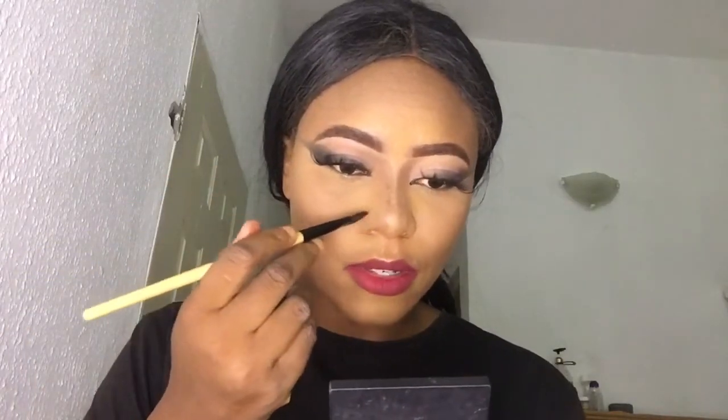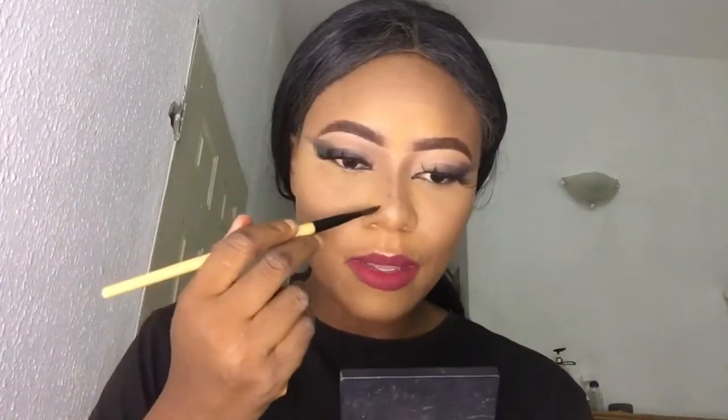So I'm going to go in with the contour powder. I'm not applying any new product, it is what is still left on the brush, and I'm trying to contour according to the shape of my nose. Okay, this is how my nose is shaped. So sometimes why your contour is not working is because you're trying to follow another person's contour method or contour tricks, and it works well for them. I'm just constructing my nose and making it look like how my nose would normally look. So just follow the natural shape of your nose, and it will make it look slimmer.